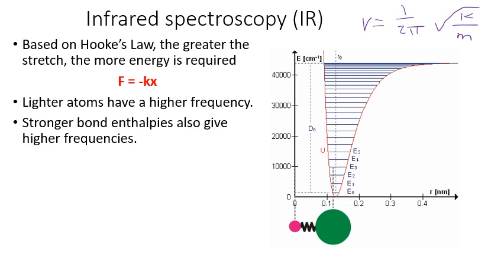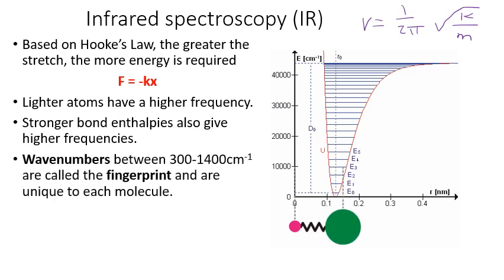If you imagine two atoms connected by a spring, the stronger the bond connecting the two atoms, the tighter the spring. Okay, so the higher the spring constant, and therefore more energy will be required to stretch it. For a diatomic molecule, such as hydrogen chloride, only one form of molecular vibration is possible, that is stretching. So different molecules absorb at different frequencies because the energy required to execute a vibration will depend on the bond enthalpy. Infrared absorptions are typically cited as the reciprocal of the wavelength. This is known as the wave number and has the units of reciprocal centimeters.